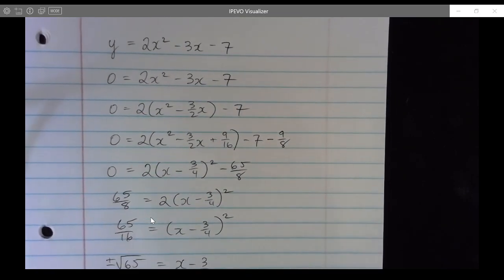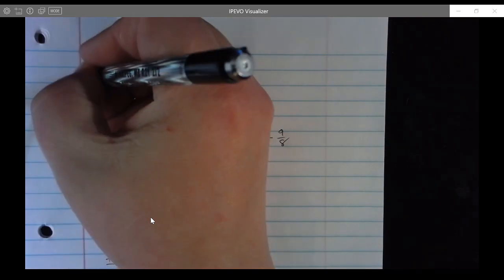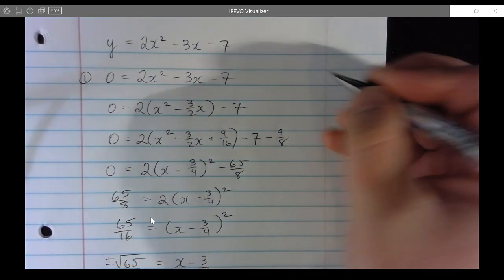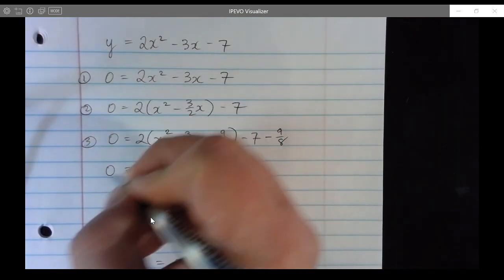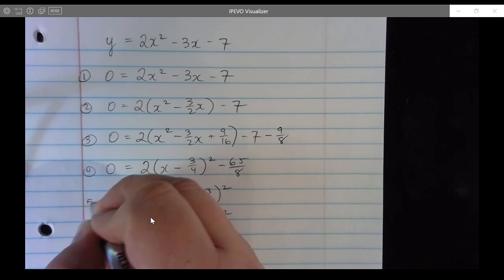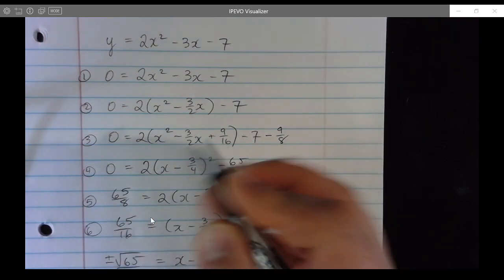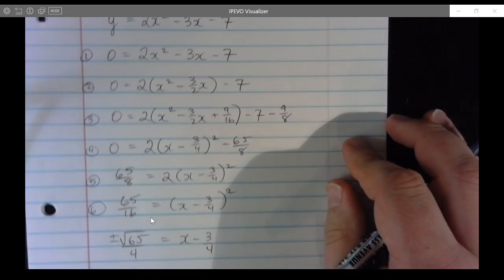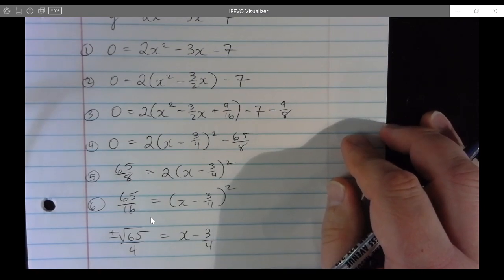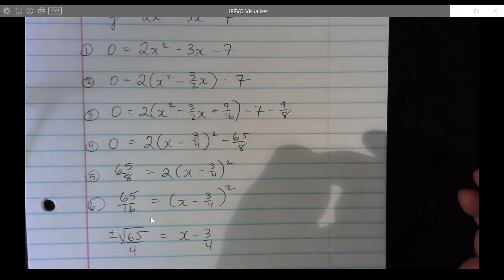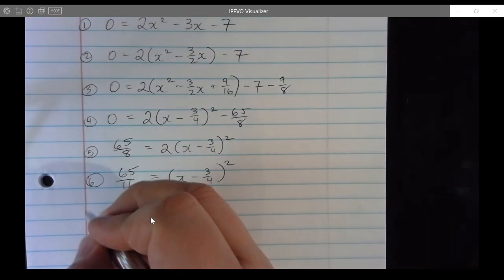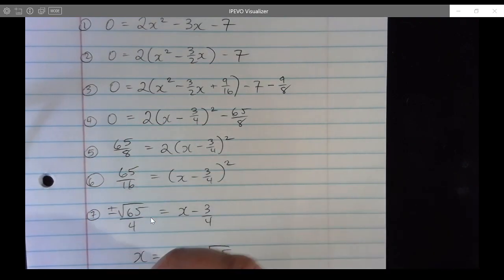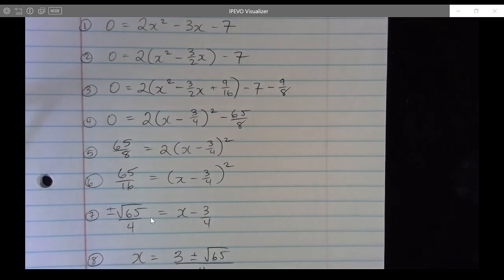We're going to number our steps. So this will be step 1, where we set y to 0. This will be step 2. This will be step 3. This will be step 4. This will be step 5. This will be step 6. Now, if you added extra steps when you did your work, or if you actually combined some of these steps together because you did it in less steps than me, that's fine. But we'd like kind of a general sense of what all these steps are. Step 7. And then, of course, step 8 is our answer. So 8 steps to solving a quadratic.